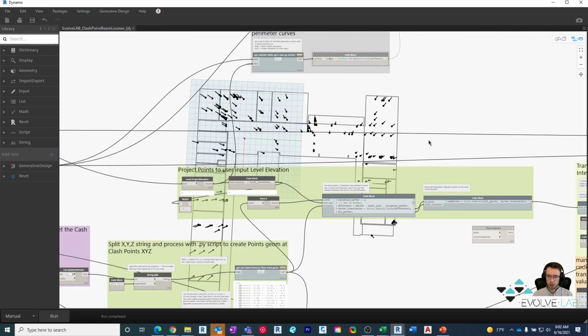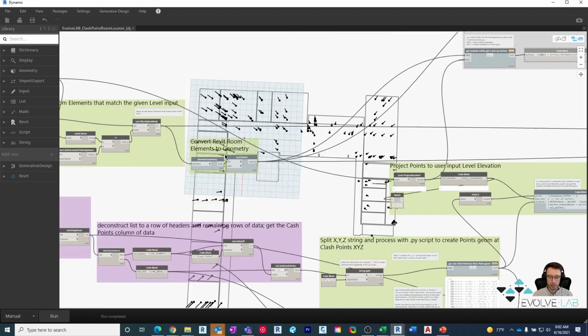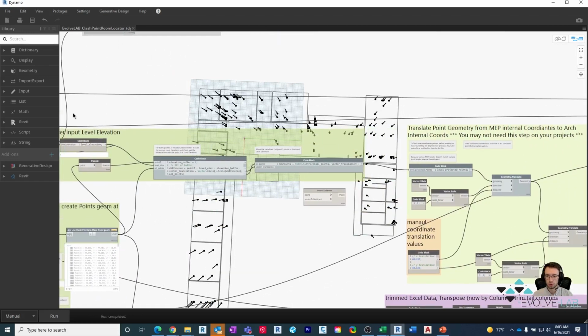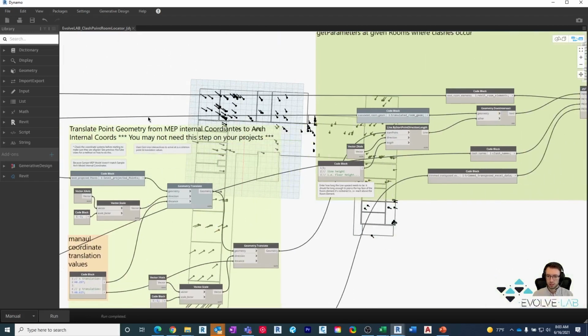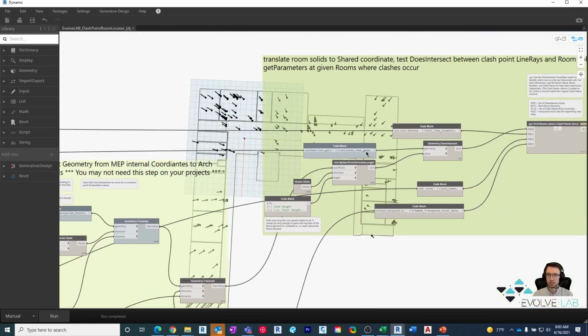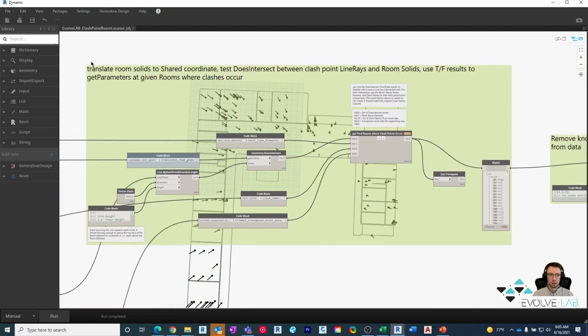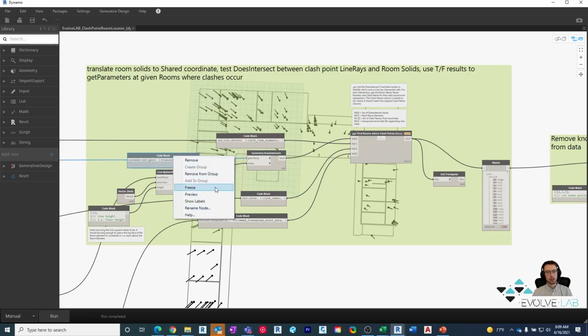All right, so we don't care about that right now. We just want the room geometry, and we already accomplished that, so we're going to move on ahead here, and we're going to pass this now into the step that we were just talking about. We're going to do our tests. So with our room geometry and points, we need to create an element that we can actually physically clash against here. And that element is going to be a line projected straight up from the point. Preview these.